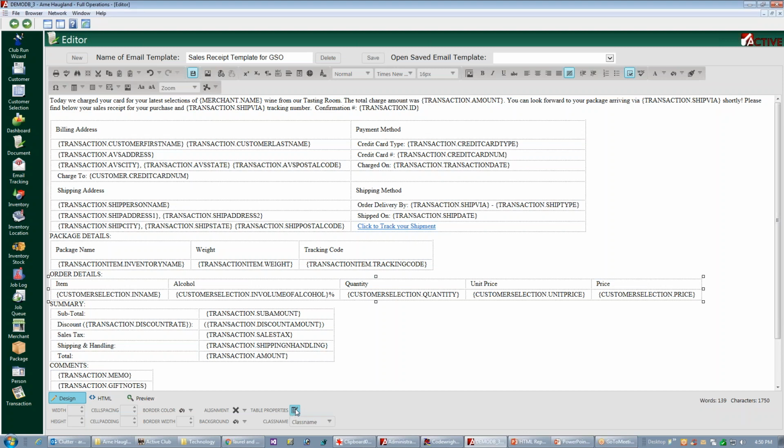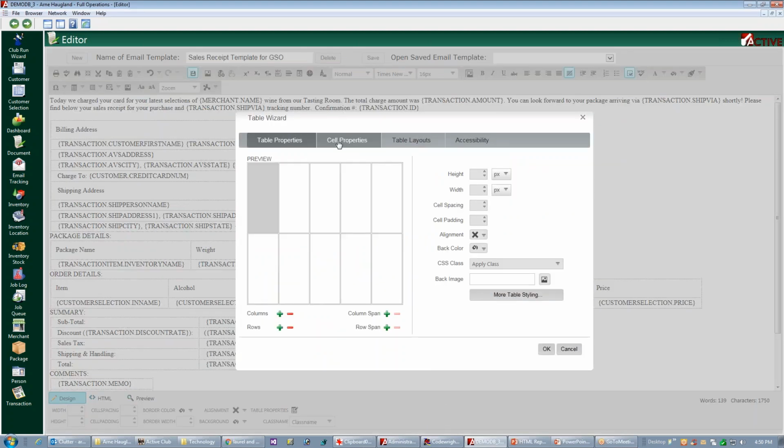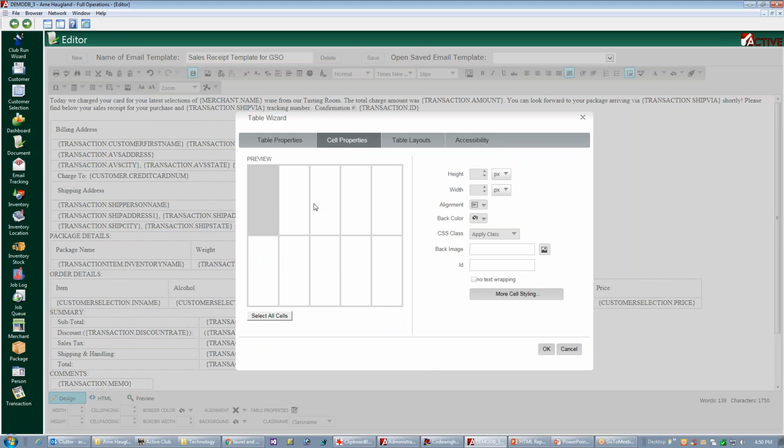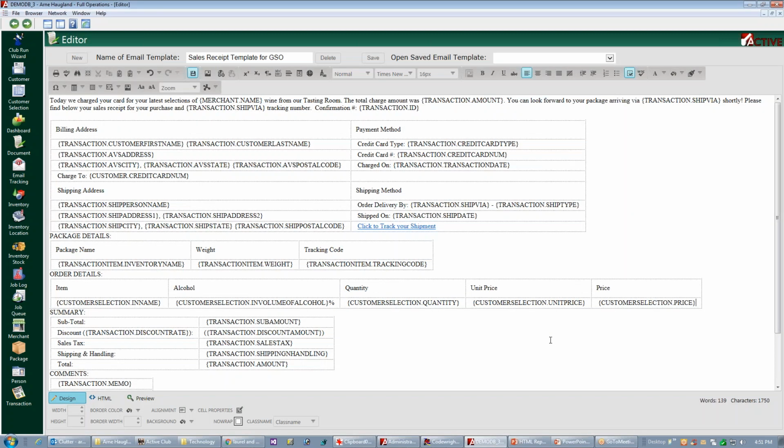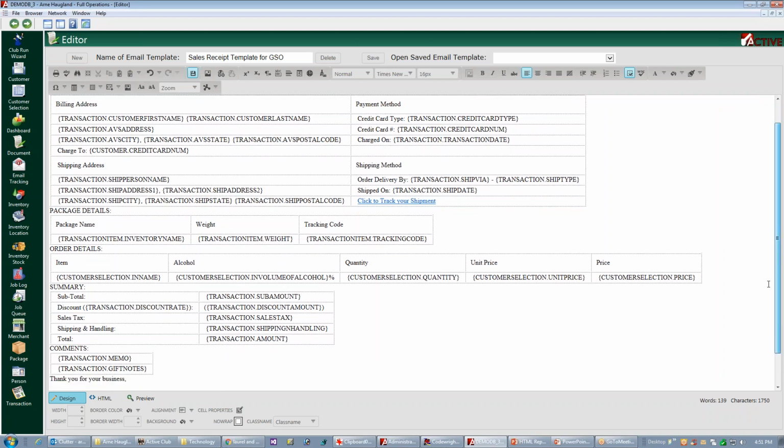Okay. And we're going to do the same with this one. Click on Table Properties, Cell, and we want to select all the top ones. And multiple select cells using the Control key. Hold the Control key down. More cell. And it seems to have remembered that. Hit OK. See, that actually works. It did. So now it has item, alcohol, and quantity, and so on. They've all got the nice padding around them.